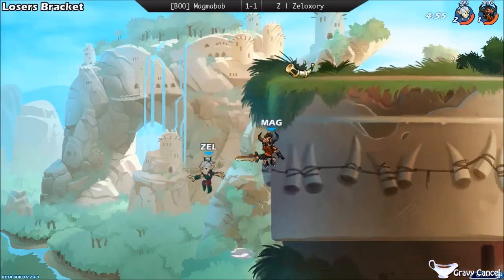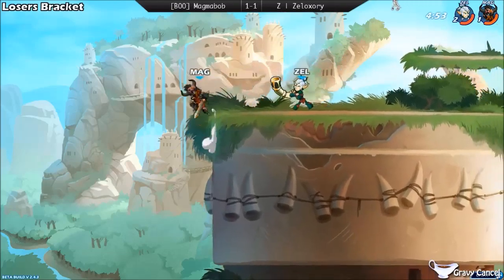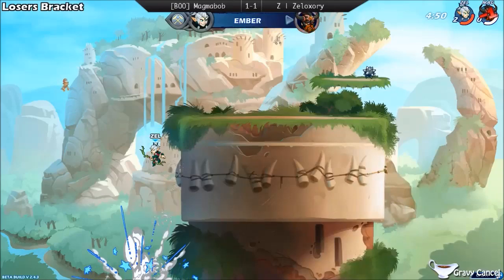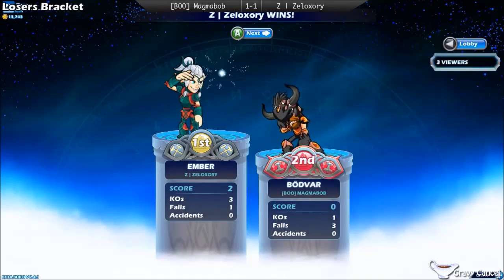Forces him to the edge. Ooh, goes for the ground pound, but Magma recovers high. Has the Magma horn, goes for the ground pound. Zell slips through again. Very evasive. And the down sig. The down sig to cover the ledge option to hit him off the bottom of the stage. A clean 2-stock from Zeloxory, knocking Magmabob out of the tournament.